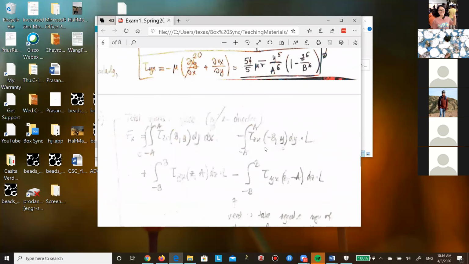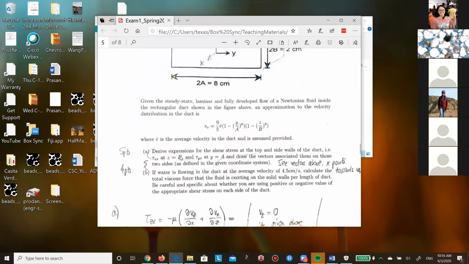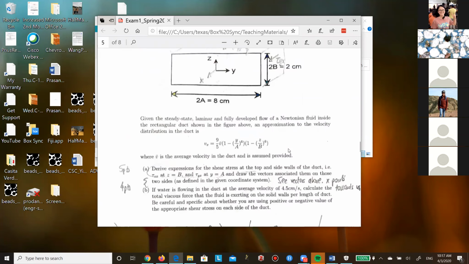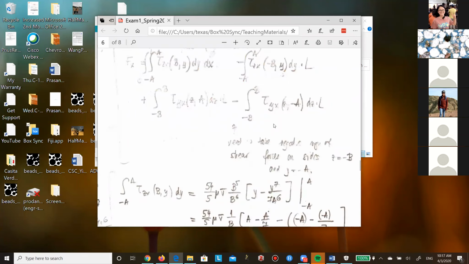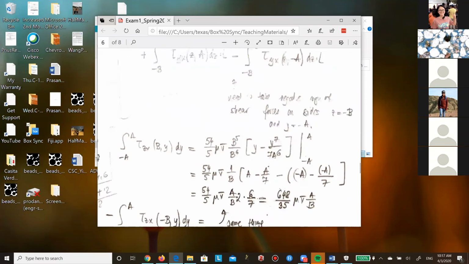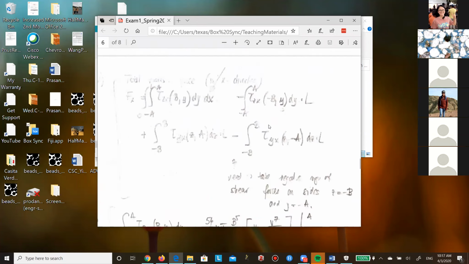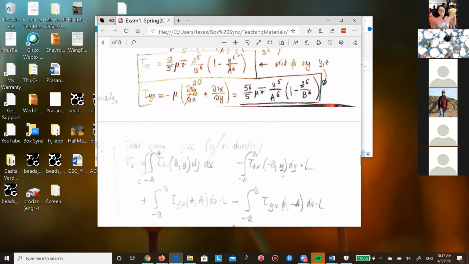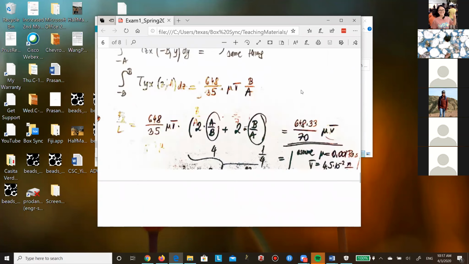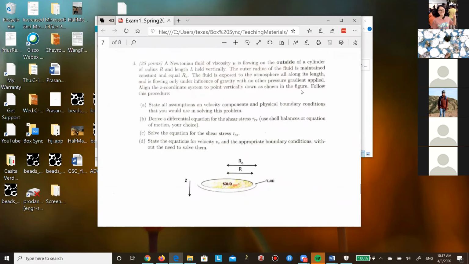But it's really the same values because the problem is symmetric. This negative is the same as this. And then I have a similar thing happening on this side, okay? So A and minus A, and then it's just a calculation. This portion needs integrating with respect to Y, and this portion is integrating with respect to Z. And then I get my totals, which is just the calculus from that point on.